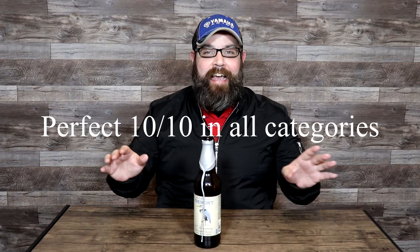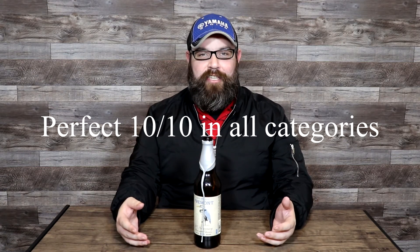Now that we've gotten to enjoy this beer, we're going to get it ranked. So this was Fremont Brewing Company's 12th Anniversary Stout with Cherries, a 2022 release — an Imperial Stout that was aged in multiple different types of bourbon barrels. It was a blended beer as well. Fremont is of course based in Seattle, Washington. 11% ABV on this one. This is one of those easy beers that gets a perfect score in all categories — a perfect 10 out of 10 across the board for a total score of 100. That's aroma, taste, body, mouthfeel, finish, head retention, appearance, balance, feeling/intangible, and example of style.